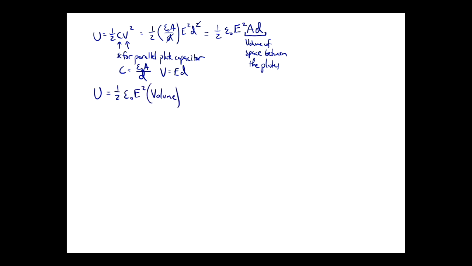I better do that because otherwise we're going to have V for potential and then everything's going to get lost and confused, right? And I'm going to divide both sides by volume. So those cancel out. Now I've got potential energy divided by volume on the left side. That's really just a density for that volume of space that's in between the plates. So this thing is given this symbol, which is the energy density. And you'll notice that it's just equal to 1/2 times epsilon naught times E squared.